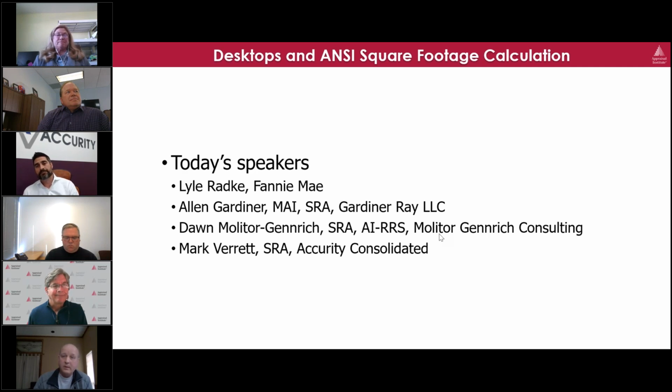But anyway, I did want to get back to that point about value, right? The ANSI standard is about description. It's not about value. It's not about adjustment. So if ANSI says you have to describe it in a certain way, which may mean lower ceiling heights get taken out of the GLA and captured somewhere else, it doesn't change your value. You can still adjust that something else area at the same rate as GLA if that's how your market treats it, right?